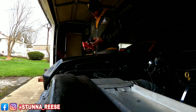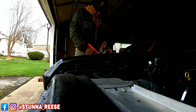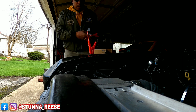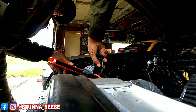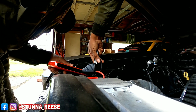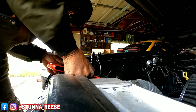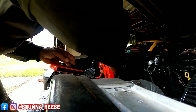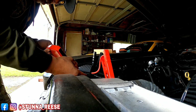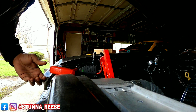All right, let's go. So I just simply gotta plug this in like this. And hook up my ground nice and secure. Same thing with my power. And then just hit this little button on the side. Yep, it shows you that the light is on. And once that light is on, you are pretty much ready to go. So let's go see what Drac gonna do, y'all.